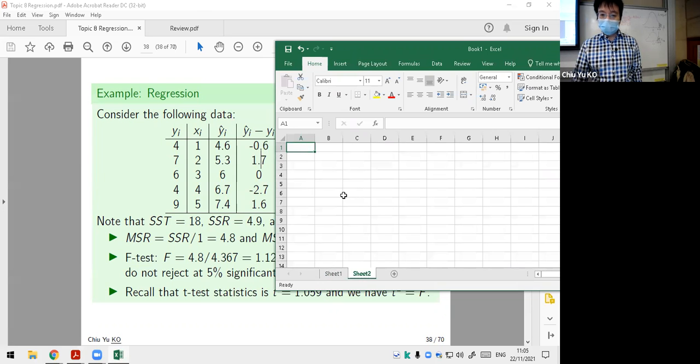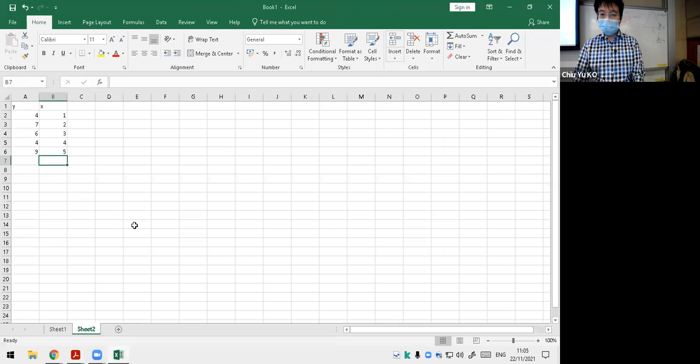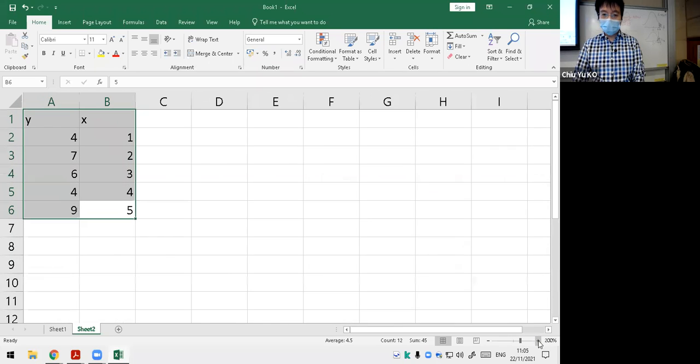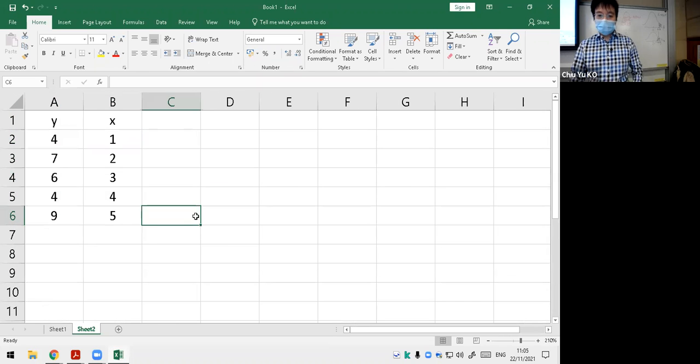So what I'm going to do is copy the data from the test. We actually want to show you how you can calculate this. Okay, so this is the Excel. What I want to show you is how you can do several things: how you calculate R square, how you calculate the standard error of regression, and then we tell you how to do the add-in.